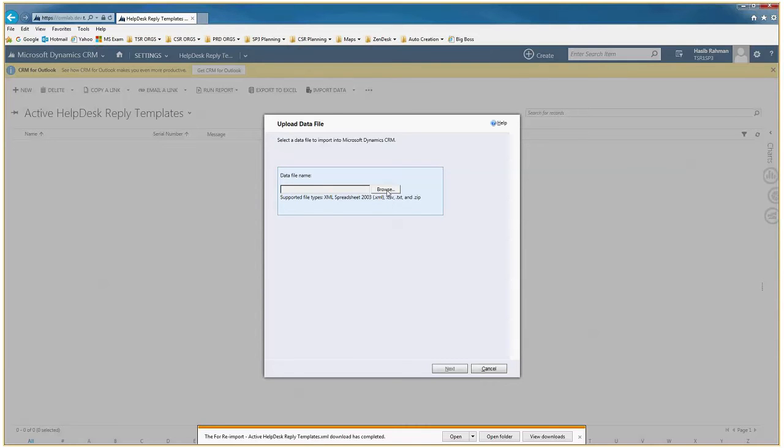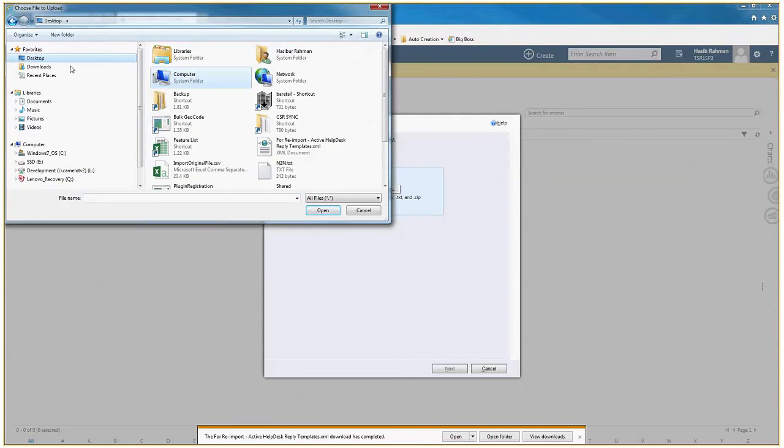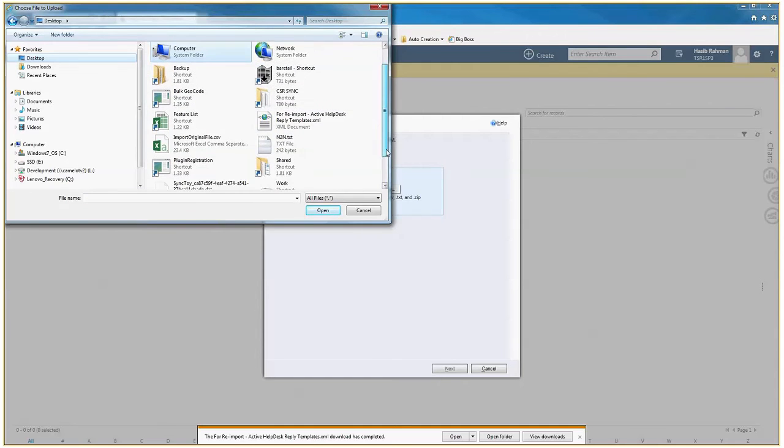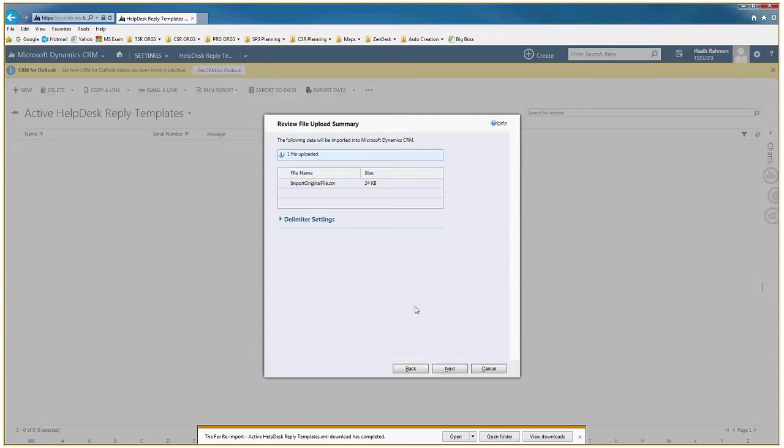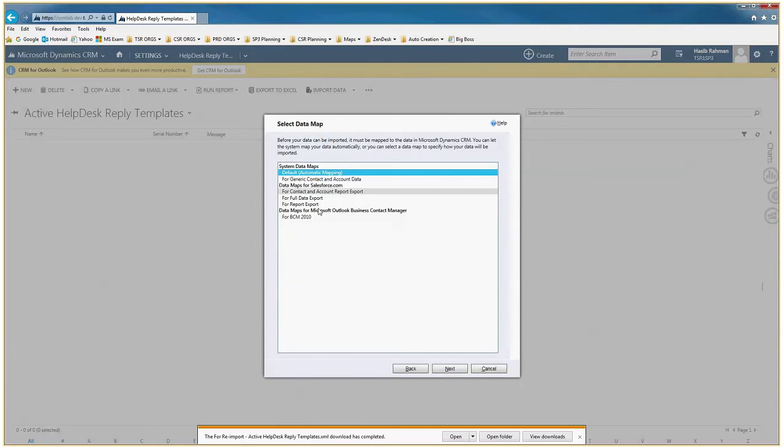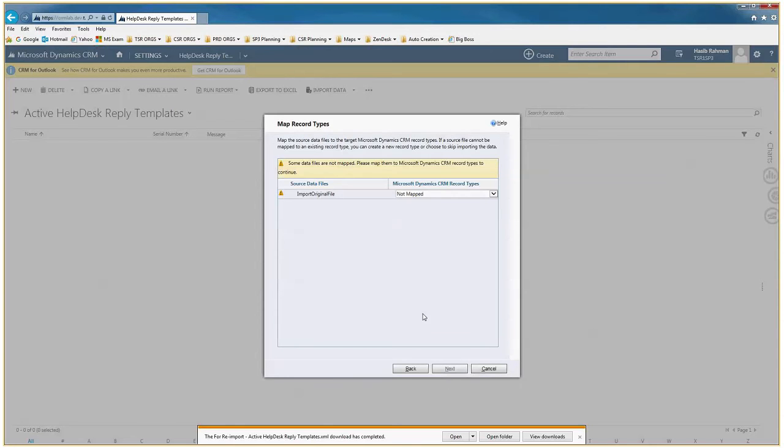So let's go ahead and select the file number from the desktop. So this is our file. We are going to check that, and the first window we are going to see here is comma delimited. It has recognized that it is indeed comma delimited, so we're going to stick to that. And from this window we are going to just set default automatic mapping, which is going to be clearer in the next screen, which is this here.